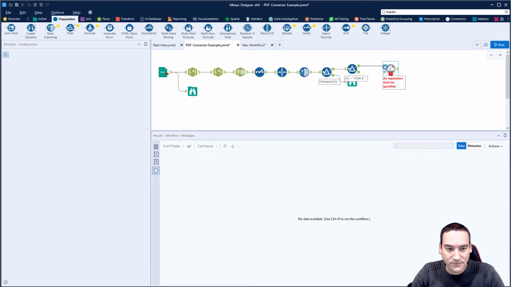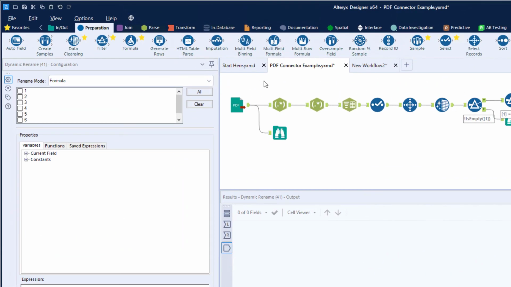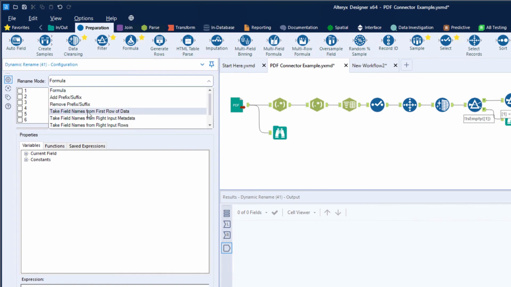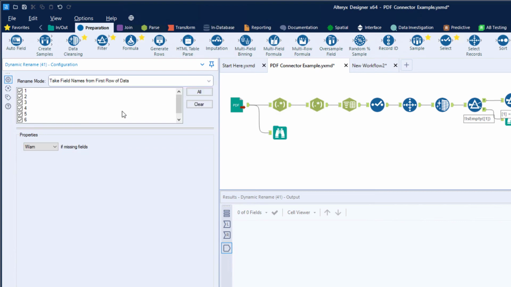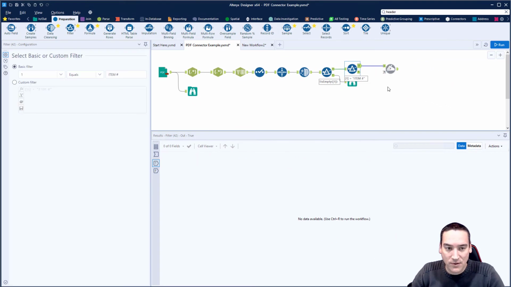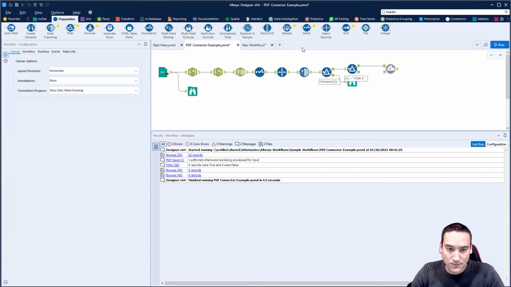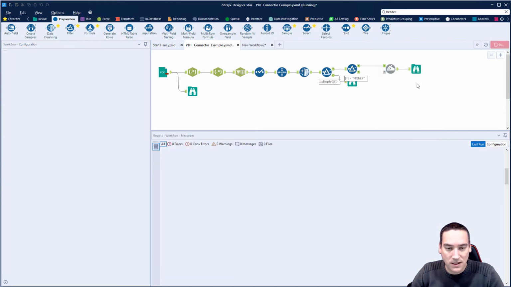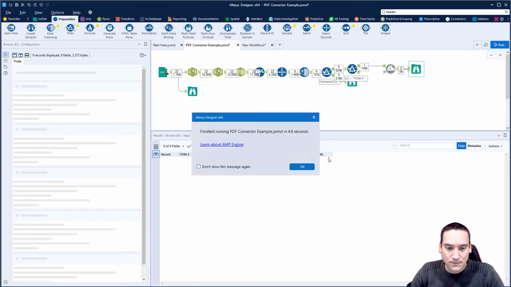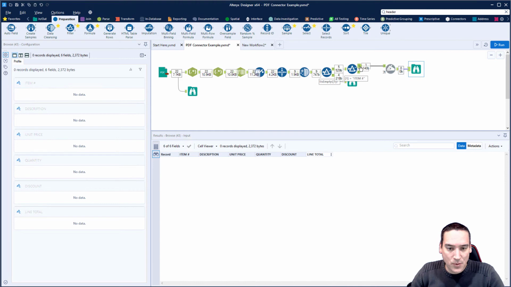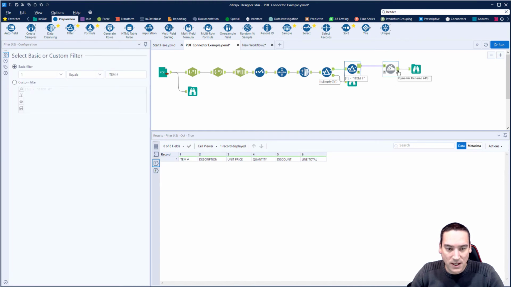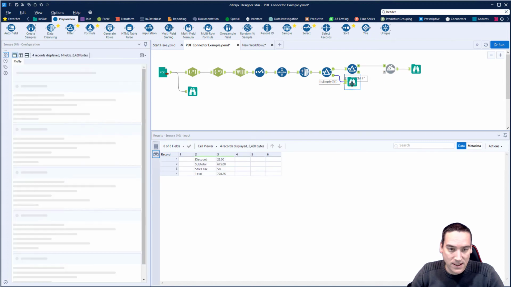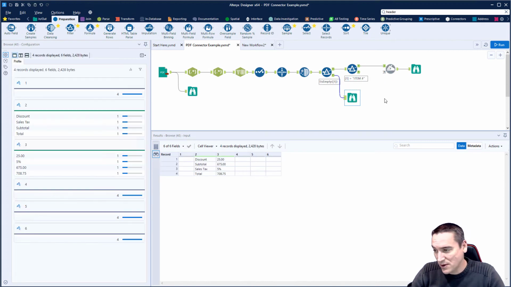And then connected to the left portion of the dynamic rename tool, I want to rename it using take field names from first row of data. Okay, but this true portion will only have one row. All right, then what we're gonna do, and maybe we can run this just to take a look at it real quick so you can see sort of intermittently where we are as we're processing this whole thing so it makes sense what we're trying to do here. Once I've gotten to this true part, you'll see here's the item names, and then when I look at it, it's become the header at this point. Now we just need to union them and join them back together again.